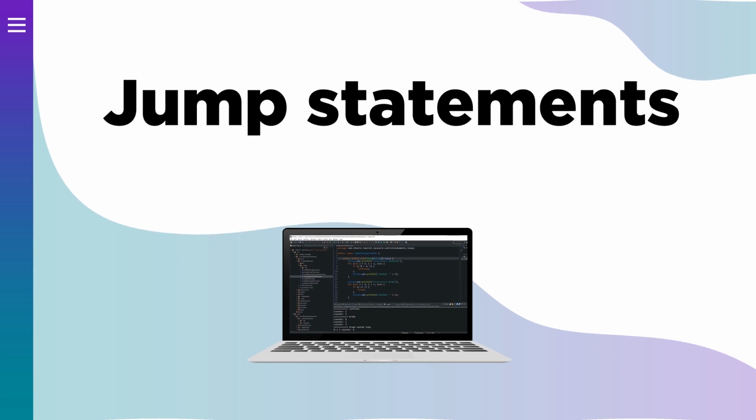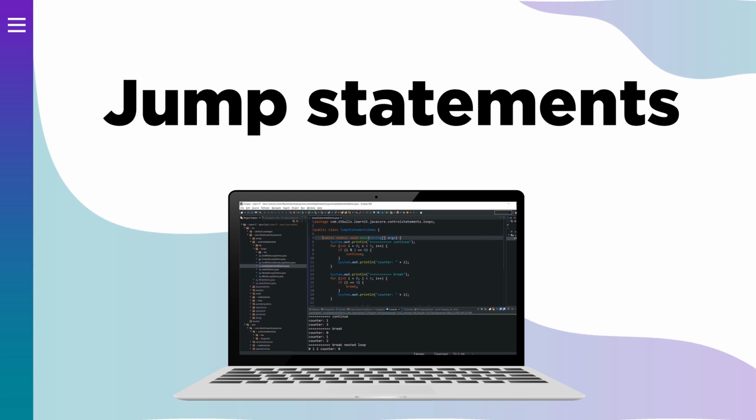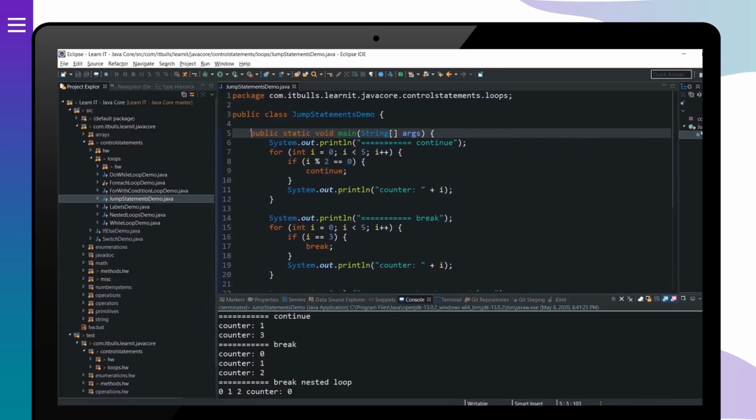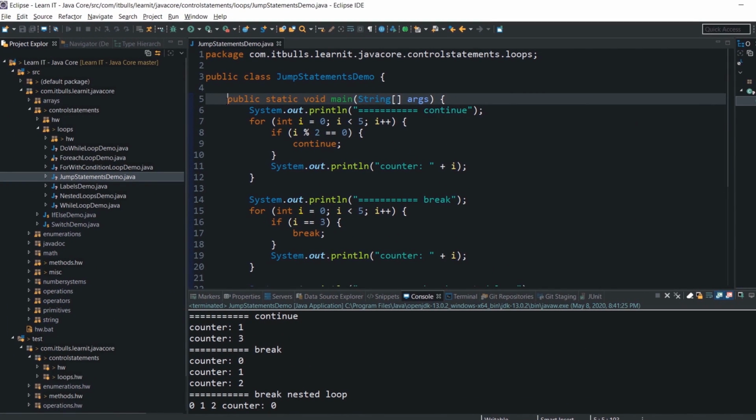In this lesson we'll answer the question: what are jump statements in loops and how to use them? Java supports different jump statements which can transfer control to another part of your program. In this lesson we'll discuss the break and continue statements. Sometimes you want to finish the current loop iteration faster. For example, in specific cases you don't want to execute the whole code block, but you don't want to stop iterations. What to do in this case? Just use the continue statement. The continue statement moves control to the conditional expression which controls the loop.